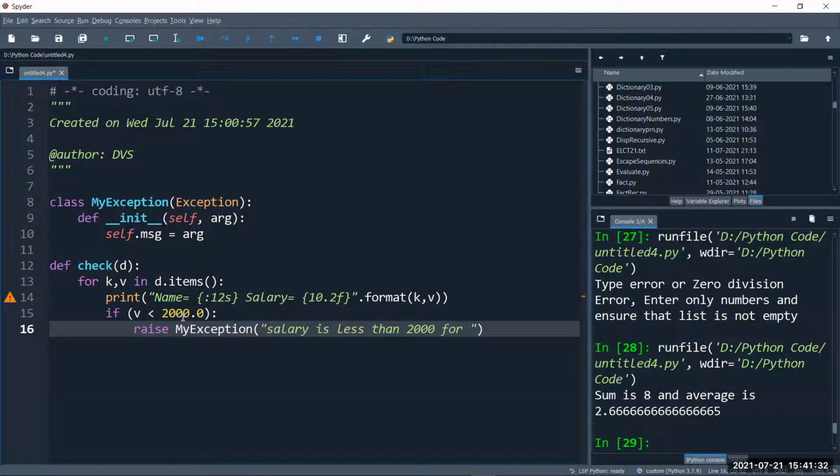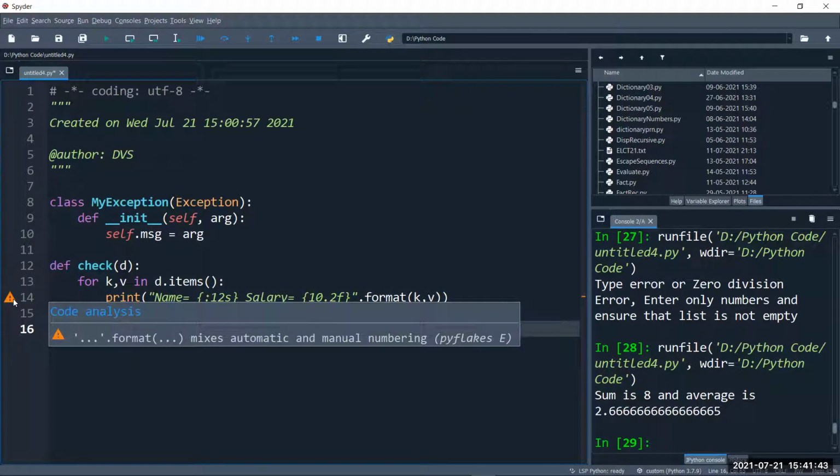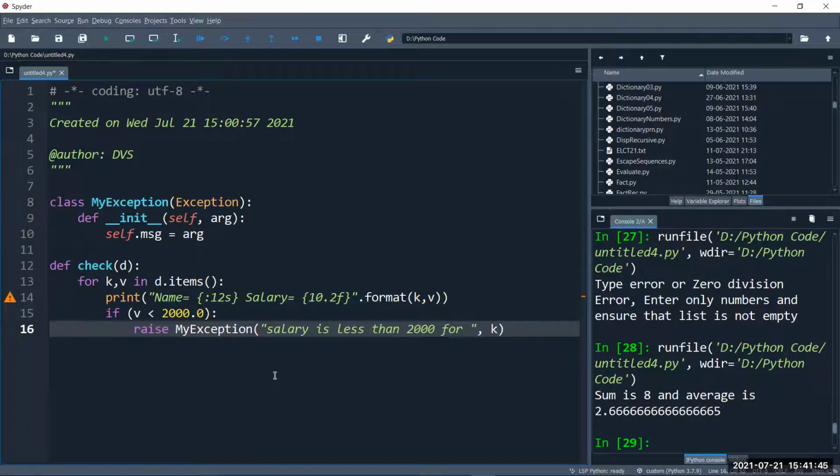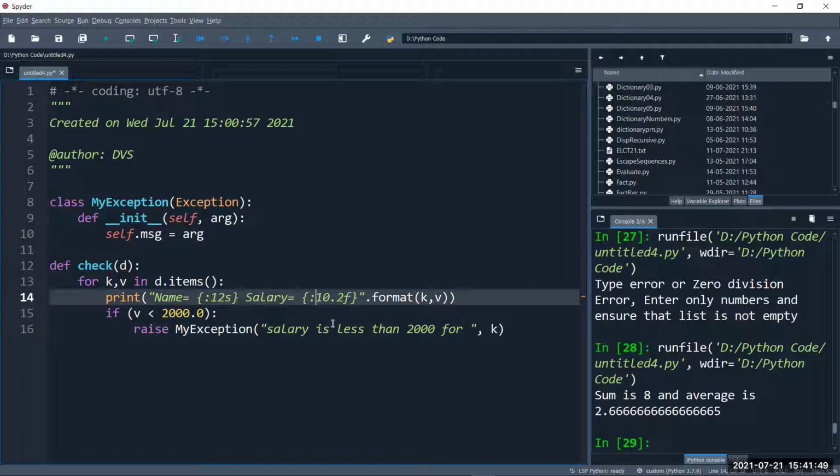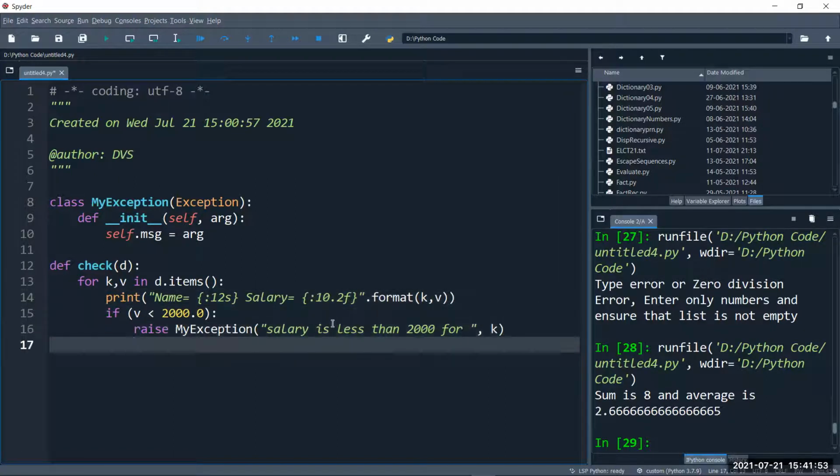For here we can write k. Okay, then let's use it.